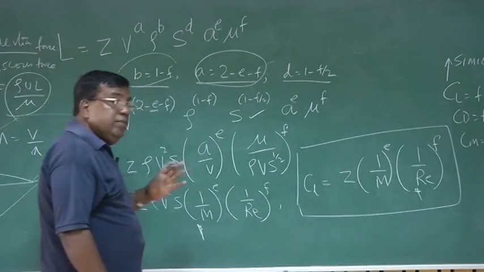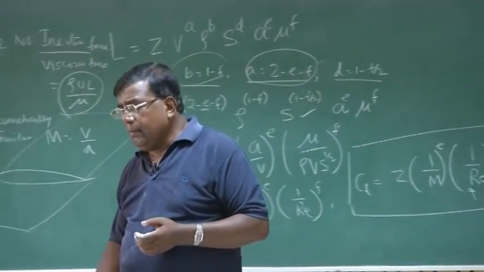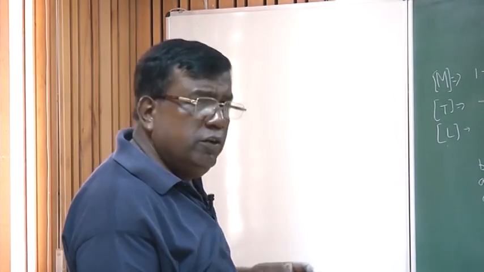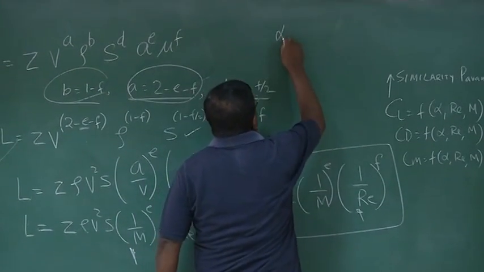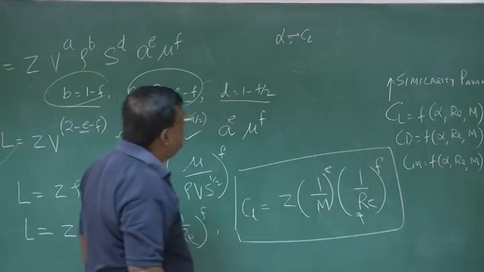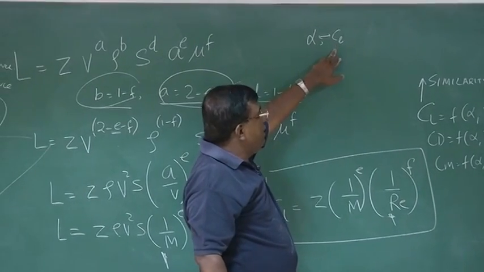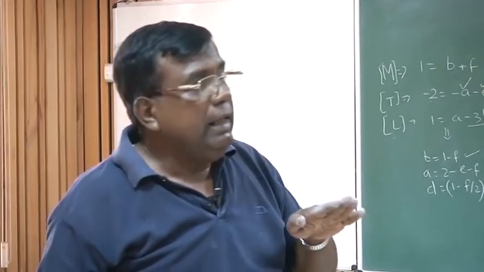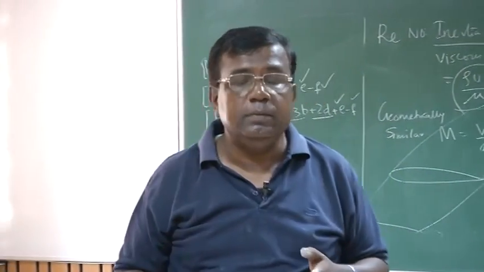You could see now that at a given angle of attack, the CL is a function of Mach number and Reynolds number. We also know that if Mach number is less than 0.3, then we are really not bothering about the Mach number effect. And since most of our lectures are low speed, we are talking more of Reynolds number. But yes, this tells us that if I want to know how CL is changing at a given alpha, I have to be very, very clear that the variation will depend upon what the Mach number is and what the Reynolds number is. So if I want to generate the result or database, what I will do is put a fixed angle and then go on changing Reynolds number and Mach number, or Reynolds number only, if Mach number is not that important for that flight regime, and then create a database.